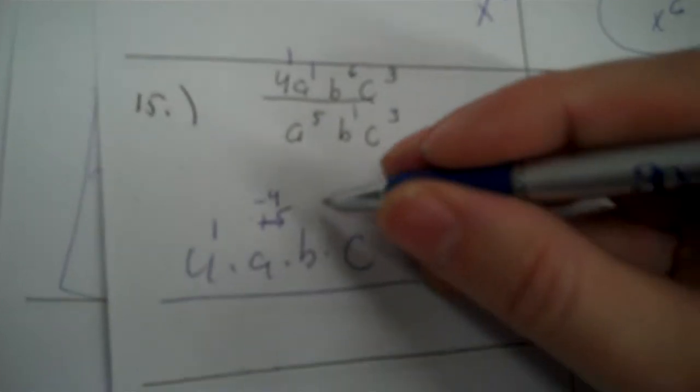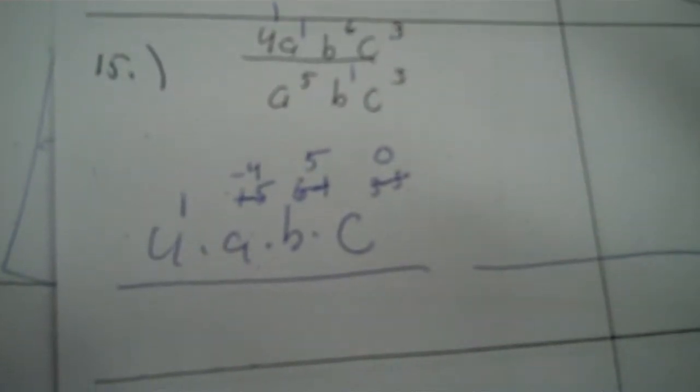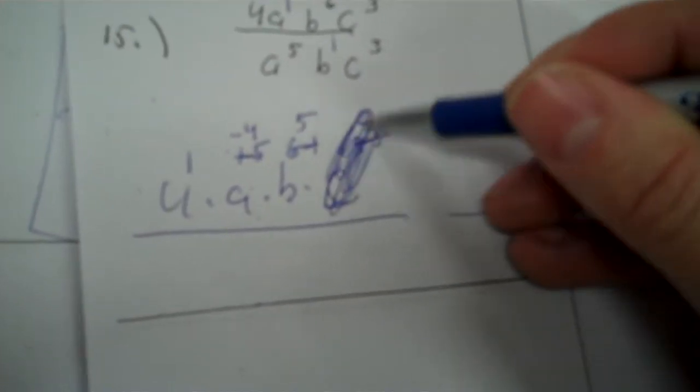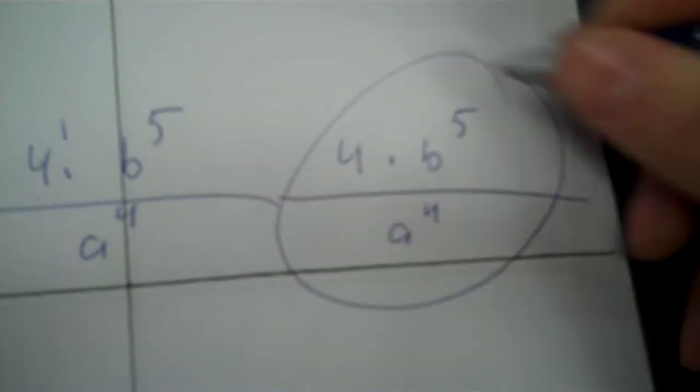B, again, the B's aren't being multiplied like the X's were here. So it's going to be 6 minus 1, which is 5. 3 minus 3 is 0. Now, anything that's 0 power is 1, but being multiplied by 1 means that is obsolete, so get rid of it. Okay, the 4 and the B stay up where they're at. Move the A down, it becomes 4. So 4 to the first is 4. Booyah.